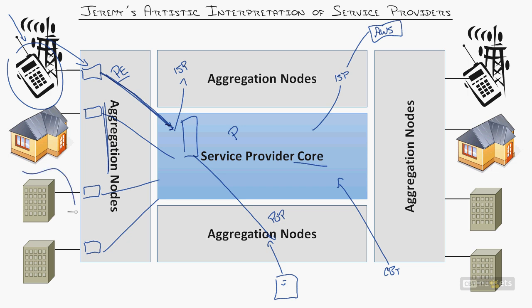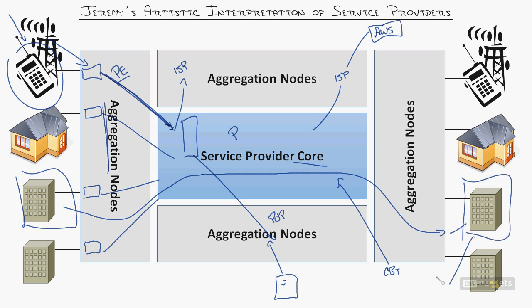Or maybe you have a business here, which is going through that aggregation device, through the core to reach another facility of that business. That would be known as a VPN. Now, I know you're thinking, well, VPN, are you talking like I've got my laptop with a VPN client installed so I can get to the office? No. VPN has been kind of coined with that, but it really doesn't mean that at all. That would be an encrypted connection over a public network. VPN, virtual private network, truly is a generic term.